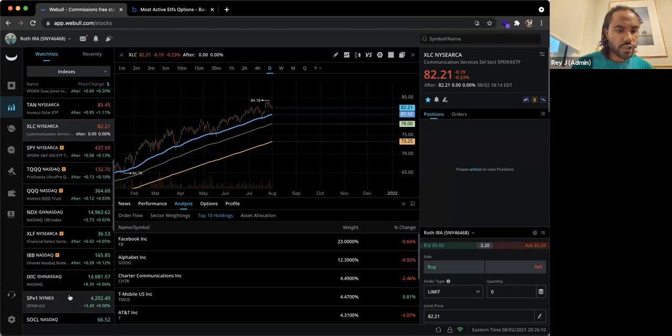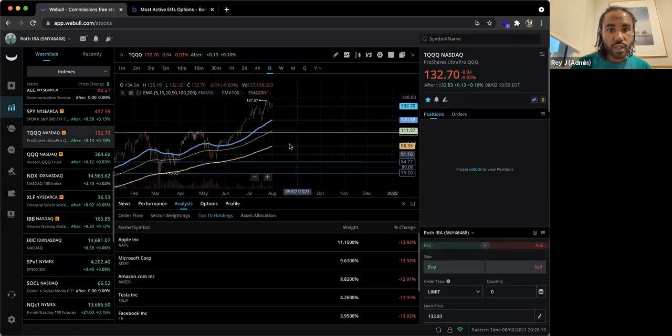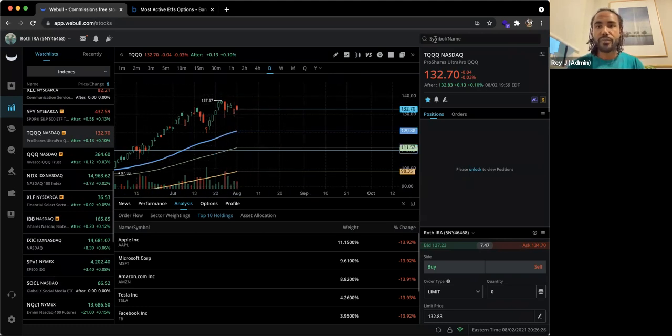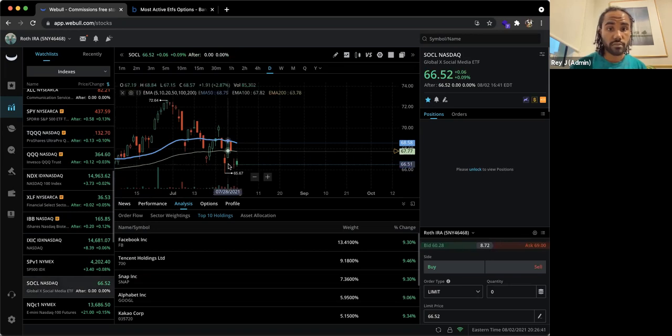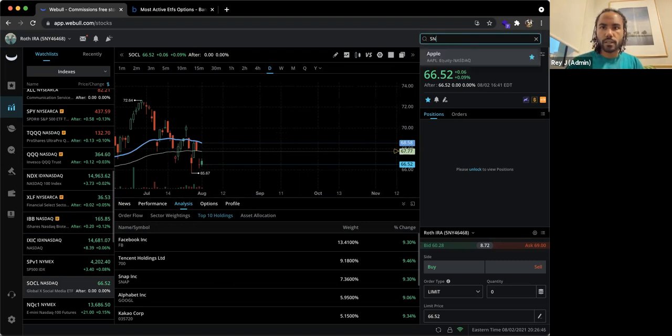And so we can see that, let's see, we'll look at TQQQ. Looks like it had a decent day. Nah, it went down, but still holding up here in consolidation. Like I said, everything's in consolidation right now. The whole market's at all-time highs and just floating up here. So I haven't been trading. I'm not trading in this. So that's really why I've been kind of quiet lately. And if you like trading social media, wow, looks like social media got hit. Let me look at this because Snap is dropping here. Yeah, let's look at Snap.